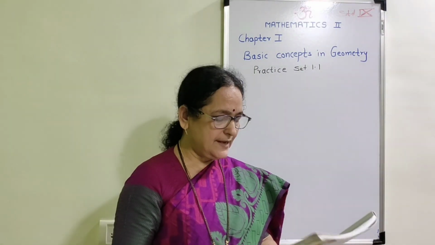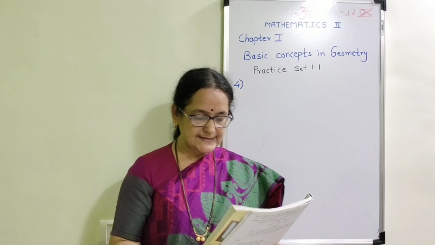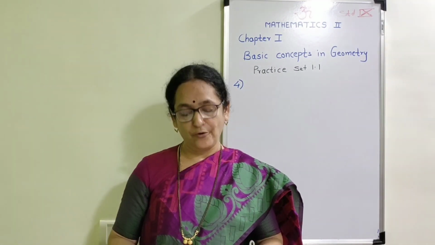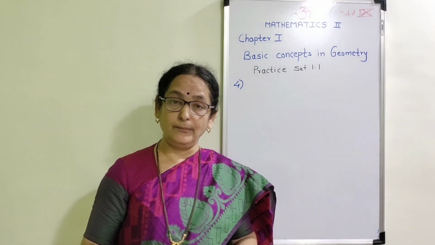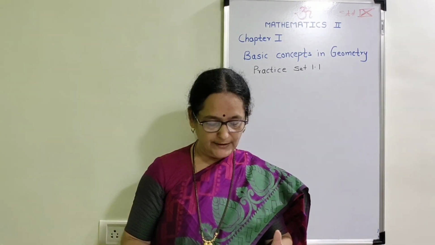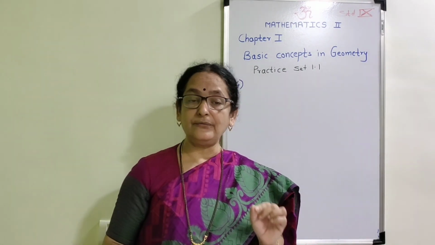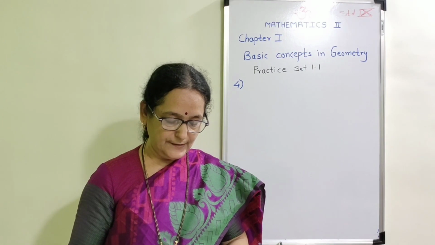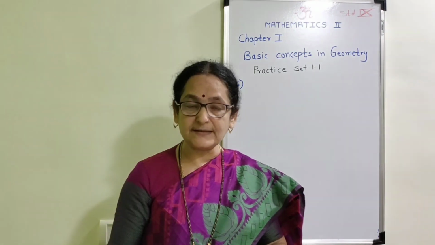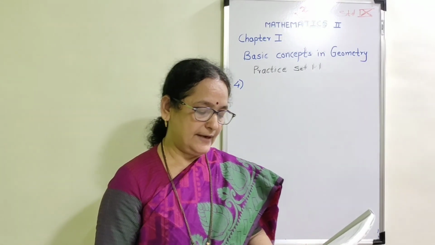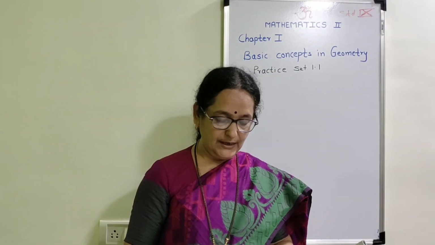I am going to read the example. Points X, Y, Z are collinear. Now in the earlier example they mentioned that the points are on a number line, and that's why we took the points as collinear. Here in the fifth example they have given that the points are collinear. Again two distances are given. Distance XY is equal to 17 and distance YZ is equal to 8.